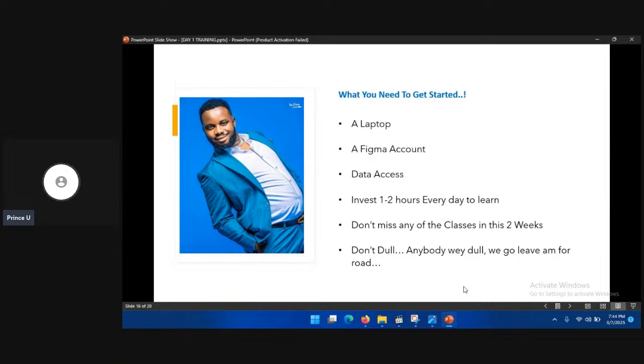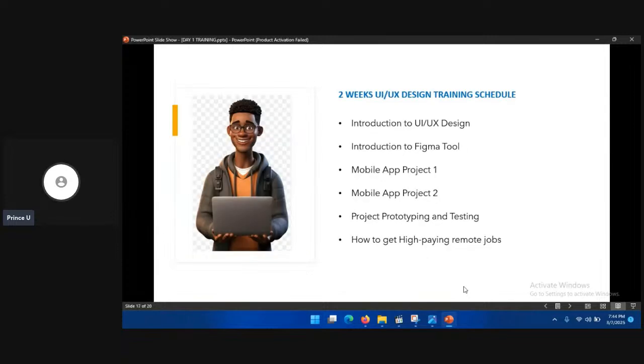So this is all you need to launch. You understand? So what we will be covering in the course of these 2 weeks, we'll be doing a lot. It's a lot, trust me. After these 2 weeks, you can push yourself in this part, because I'll expose everything you should know, at least to start doing things.